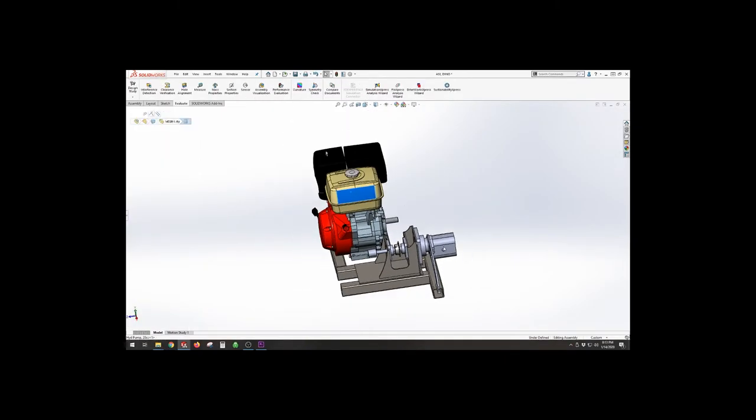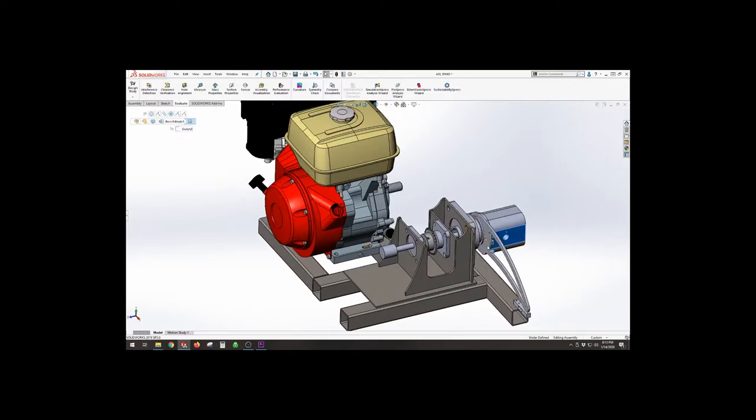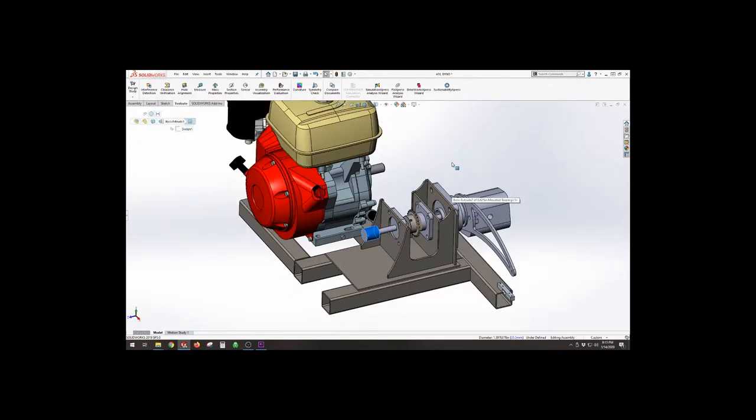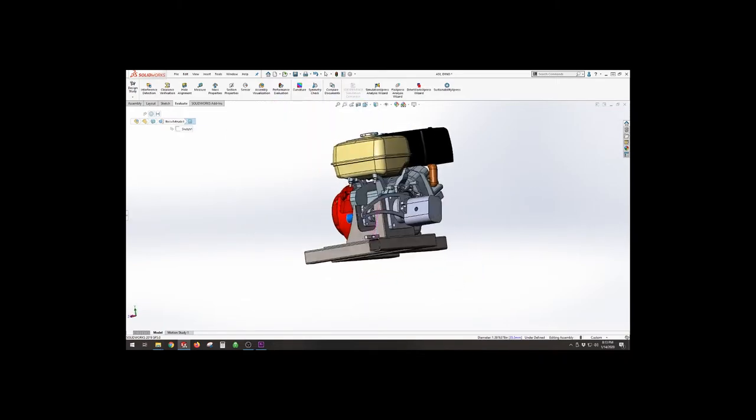I've got the engine, a pump, I've got a moment arm, I've got a rotary encoder that I'm going to use to pick up my RPM. The things I don't have pictured are the flow control valve and the reservoir. So let me go through how this is going to work.